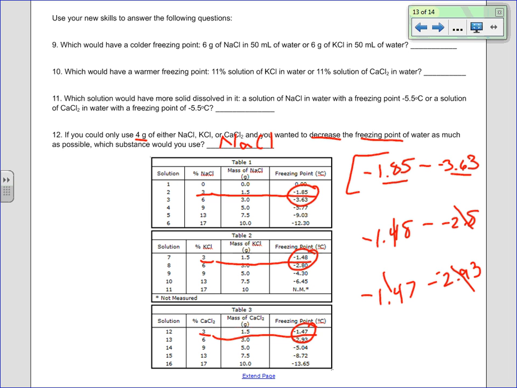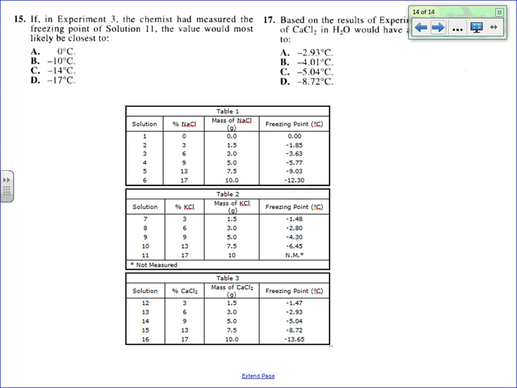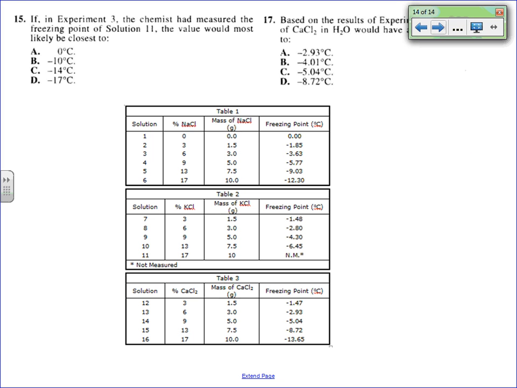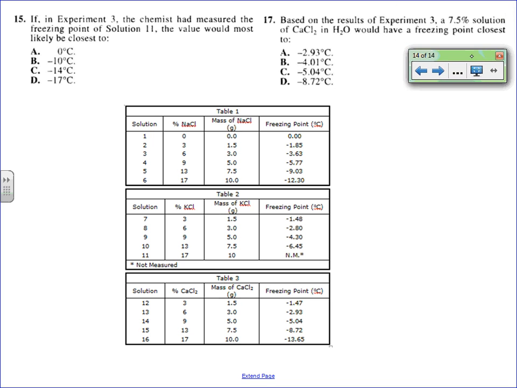If you need to rewind this explanation and listen to it again, I highly encourage it. This is by far the trickiest question on it. If you feel like you're ready to go on to the last two multiple choice questions, which are questions 15 and 17, you should pause this now and work on it. If you need to rewind, take a look at the explanation for any of 9, 10, 11, or 12 again, you should do that now. Either way, you should continue working just to get the last two questions done. You should pause now if you're going to work on 15 and 17 and wait for the answers later.